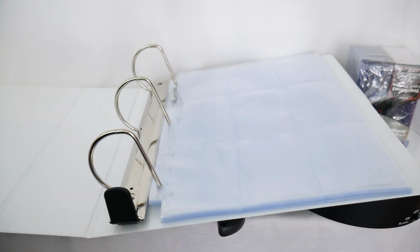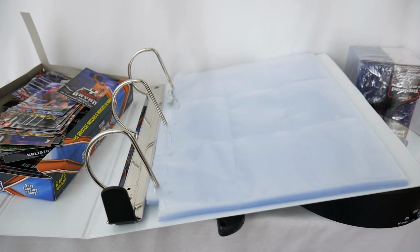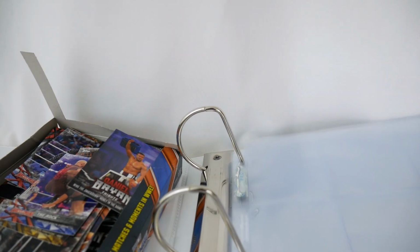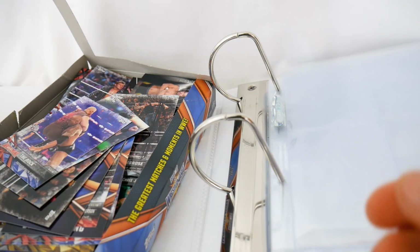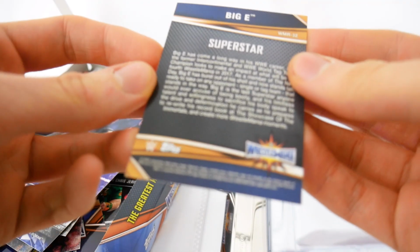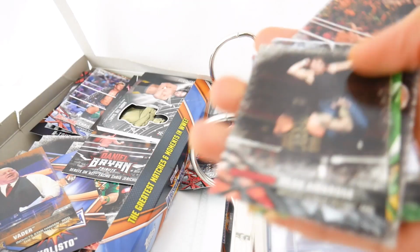And how am I going to choose from this box? You know, because I have so many, and that's the important part of this video. How does a man choose what cards to save? Well, for me, that's easy. I like the Daniel Bryan ones, the Walmart exclusives, and I like these. And are these numbered on the back? Yes, number 32. So I can see if I can create a whole set, because I do purchase a lot of them, and that would be fun, wouldn't it? Wouldn't it, to actually just have a complete set of that instead of all these other cards.